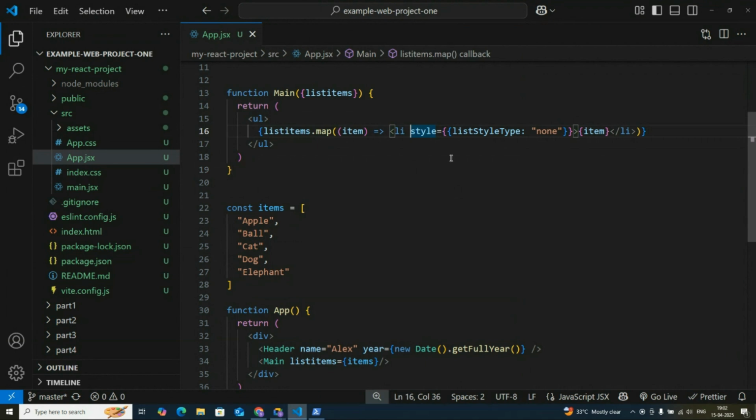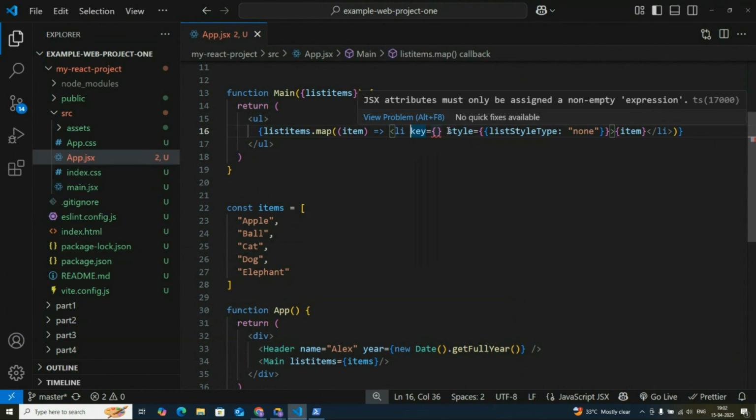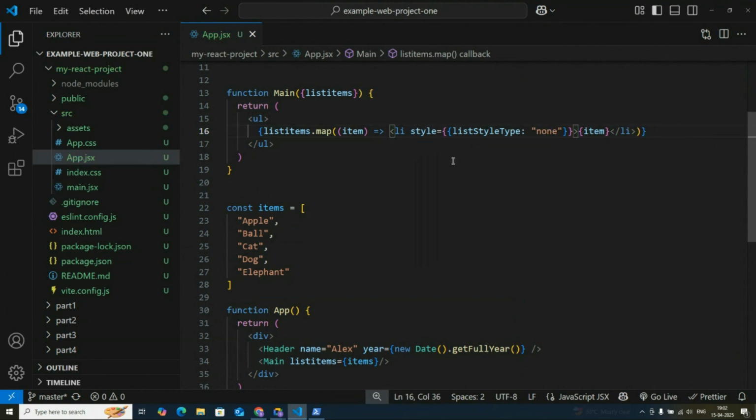If any element has to be re-rendered, it's an easy way for React to know which element has to be re-rendered. So we have to specify a property called key here that is unique to each of the list items, which we are going to do next. So let's remove this.